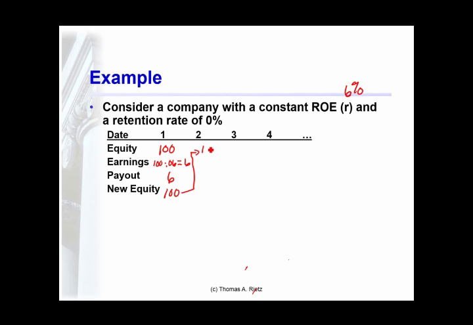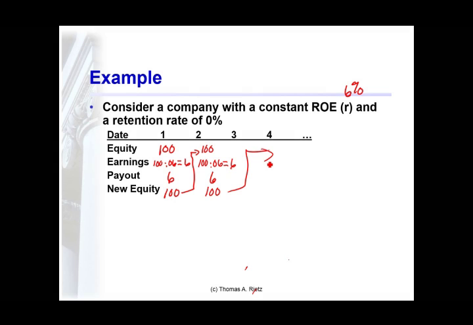Next period, I start with 100. If I earn 6%, pay it all out, have 100 again. This can go on forever. Now, I can't guarantee I'll always get a 6% return, so this holds in expectation. So the expectation for the firm is that the dividends will not grow through time.